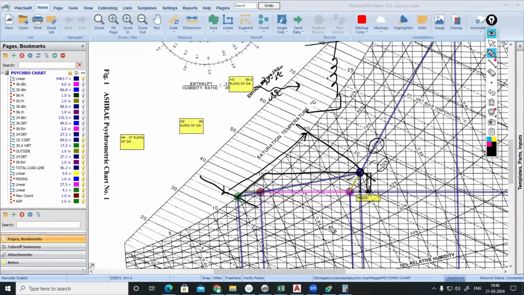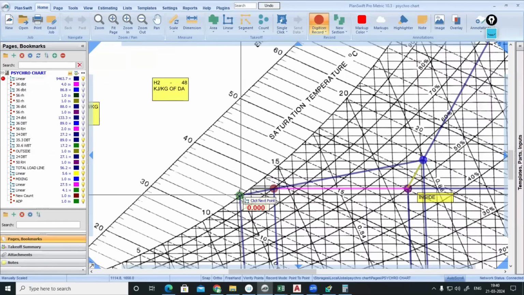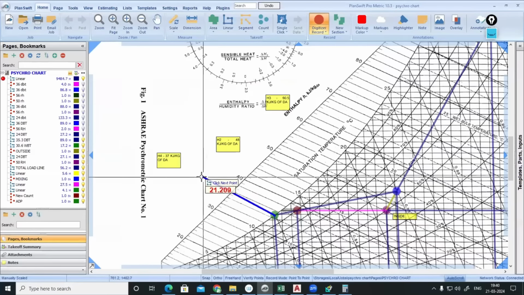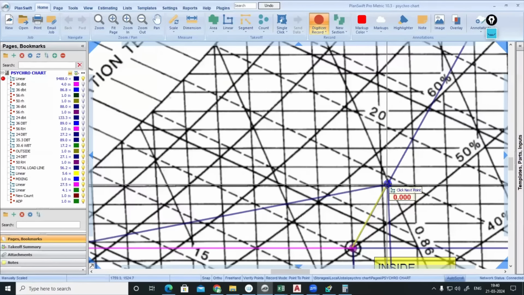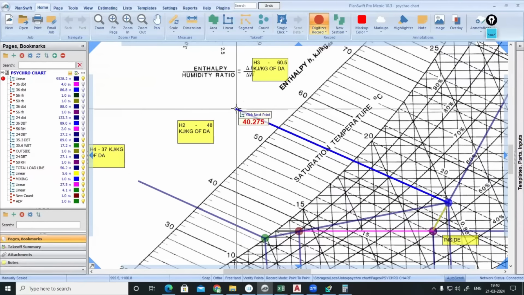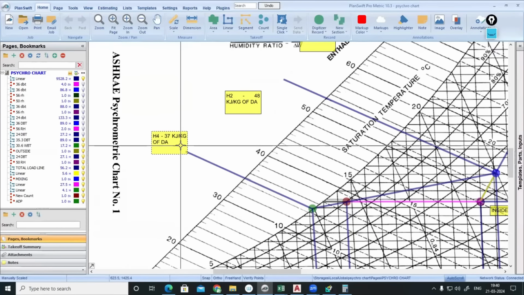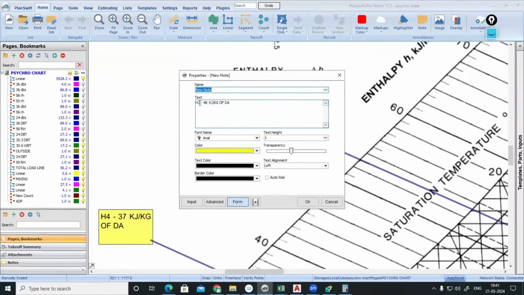This is the coil capacity. How much will it come? Check the enthalpy of both the points. Enthalpy of this point, we have to cool it until this point, 12 point something, up until the apparatus dew point temperature. So I'll be marking the coil capacity there and here as well. There I'll be getting a line parallel to the enthalpy line. So enthalpy of this one and enthalpy of this one. Let's say this one I'll be considering as mixing, H1 for the time being.